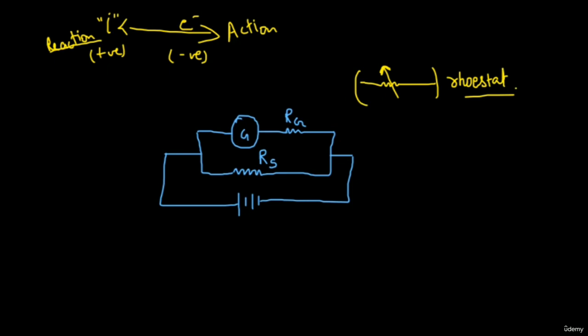Okay, so what do we need in this case? Well, in this case, we want our shunt resistance to be very minimum, theoretically zero. So the theoretical value of the shunt resistance in the case of an ammeter is actually zero omega. Omega is the symbol for resistance. We will study that in electrical technology if you have not seen it before, so don't worry about it. It's just a number: 0 omega, or 0 ohm.